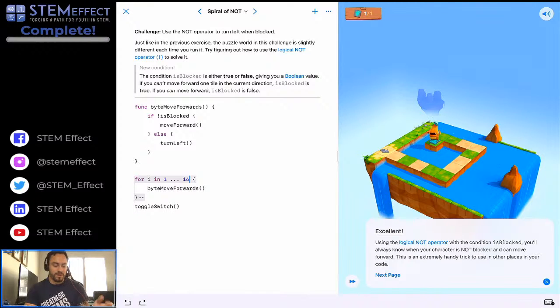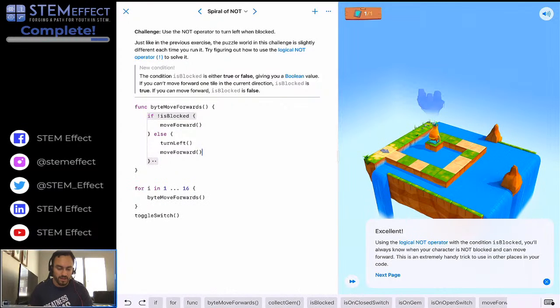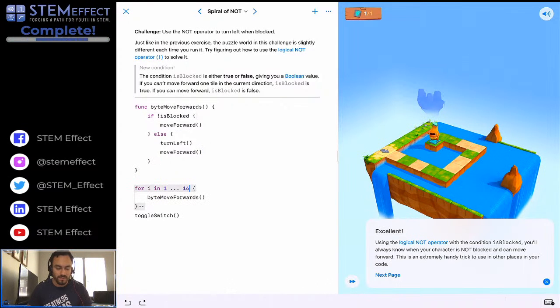But like I've said multiple times, there's multiple ways to solve programming problems, coding issues. There's no right or wrong way. I'm sure we could have added turn left, move forward, and that's probably what they were envisioning, leaving this at 13. But let's just run it again.